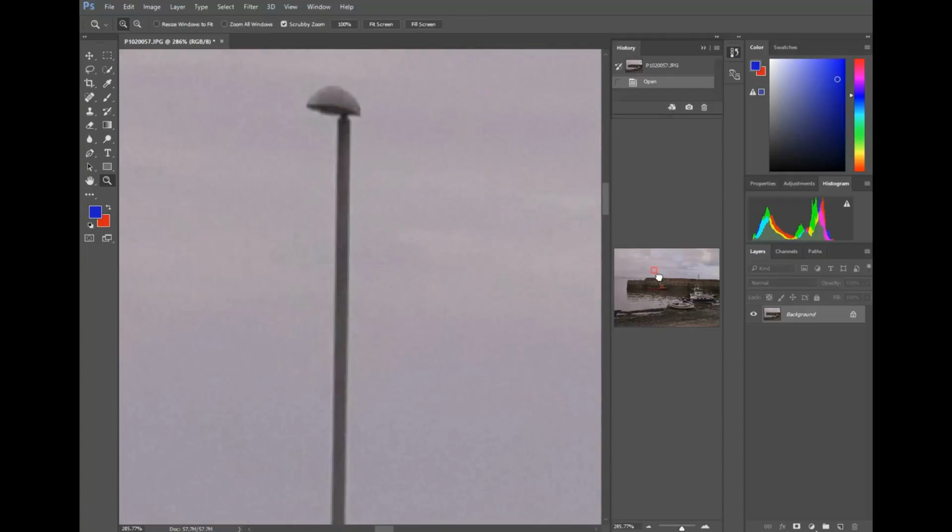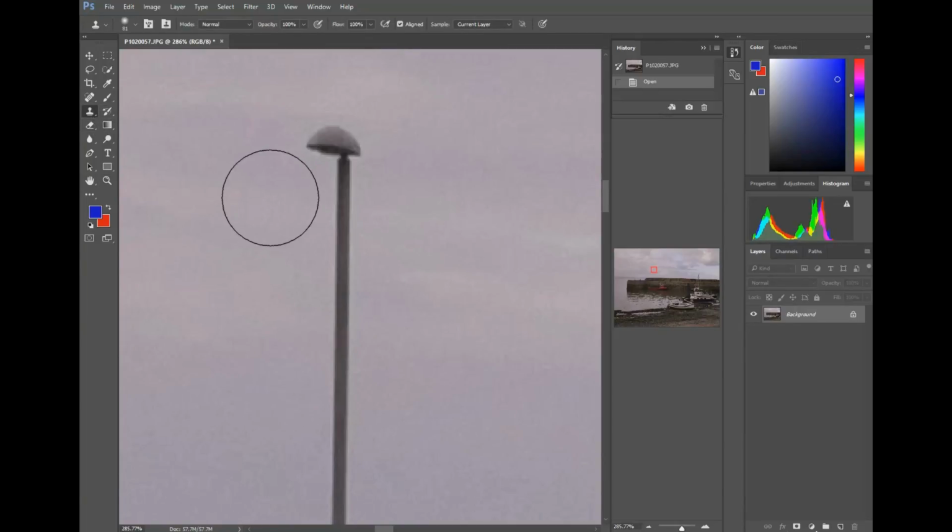I'm using a pen tool, so it's just picking up. That's it, the option is there. Go back to my clone stamp tool, and now you can see my brush is very big. Because I've zoomed in so much, I've now zoomed in to 280%. That's in the Navigator window.